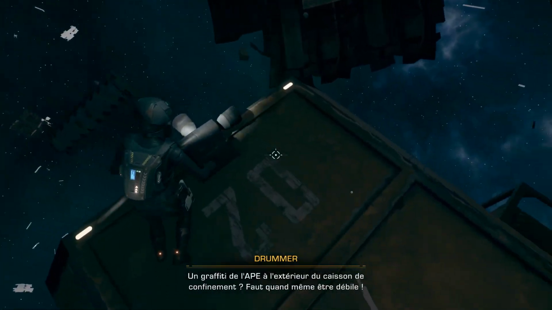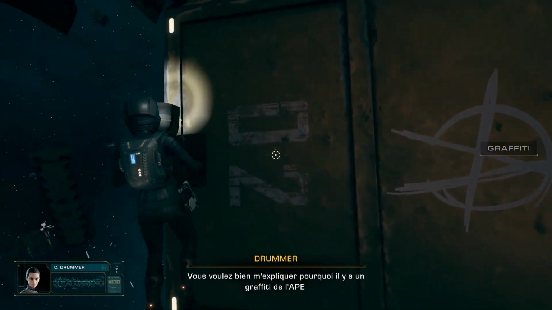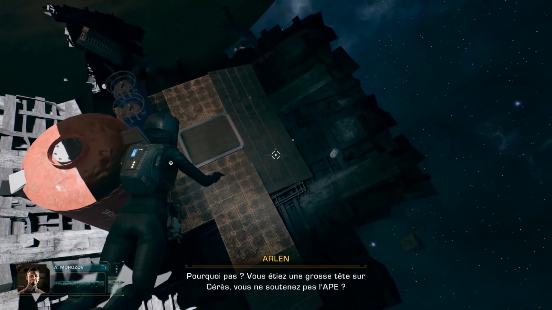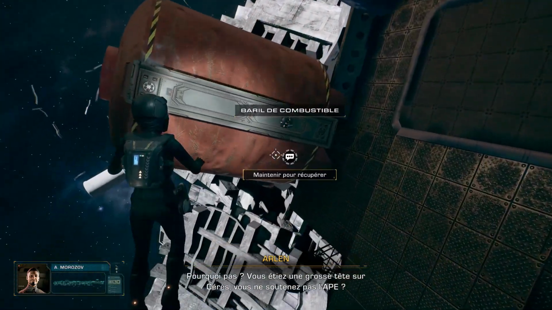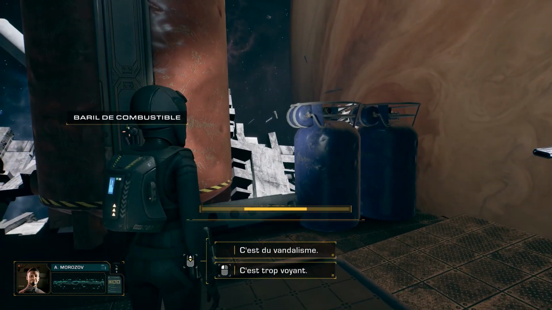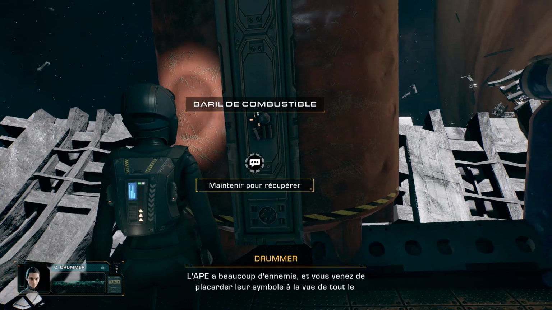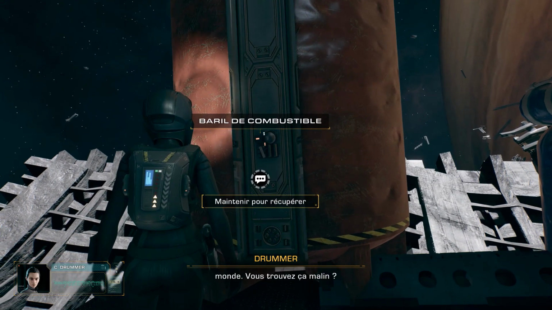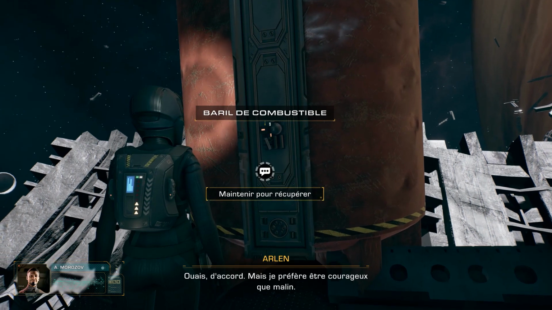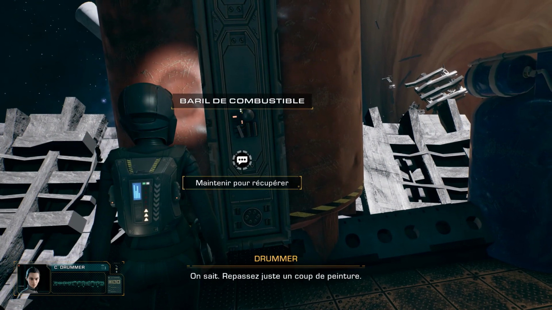OPA graffiti on the outside of the containment vault? How dumb can you get? Hey, you want to tell me why there's OPA graffiti on our containment vault? Why not? You used to run things on Ceres. Don't you support the OPA? The OPA has a lot of enemies. And you just stuck their symbol where anyone can see it. You think that's smart? She's got you there, Bharatna. Yeah, fine. But I'd rather be brave than smart. We know. Just paint it over.